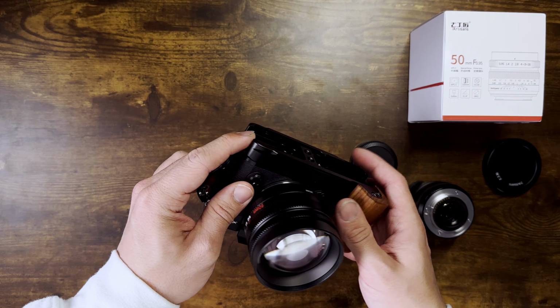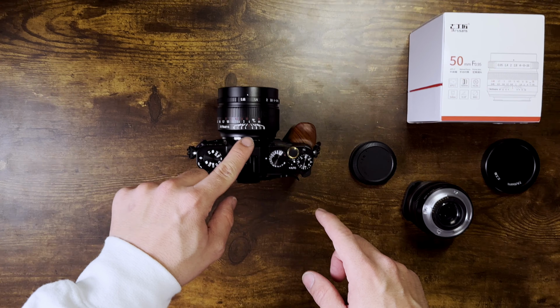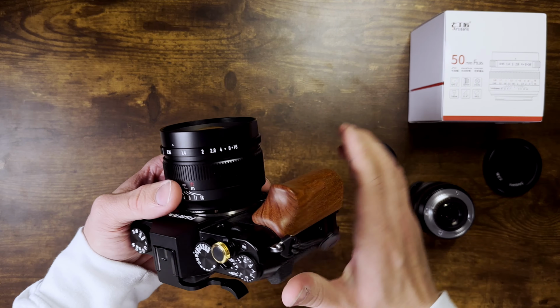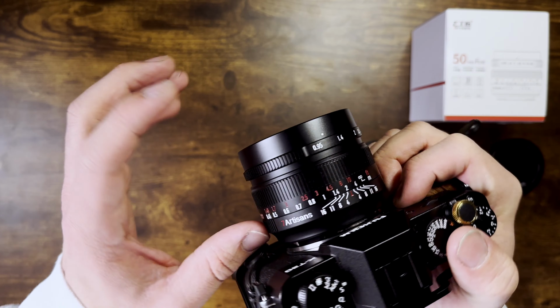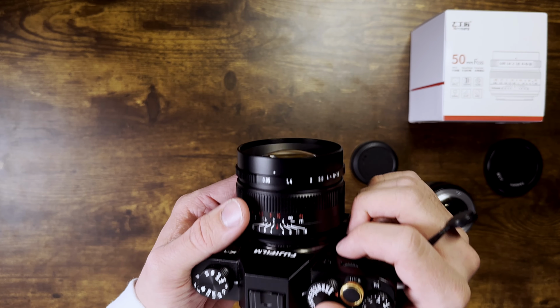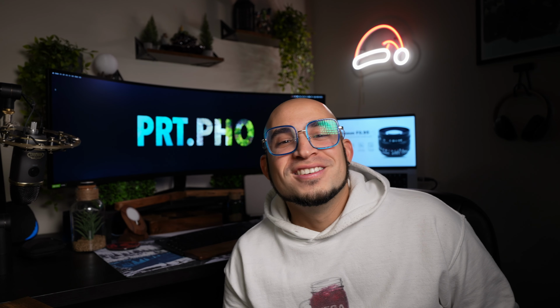Obviously, the grip has a sturdier base. It's a little wider. This kind of holds. I mean, if I tip it forward, it'll kind of go. Yep. I like that it's technically balanced. It feels good. It doesn't feel bad. It's not super heavy, and it's not really that big. Obviously, it's not X100V thickness right here, but, you know, this is a 50 f/0.95. Like, damn. I was just trying to autofocus. I was like, why is this not autofocusing?